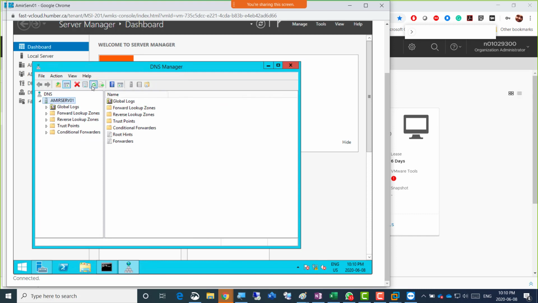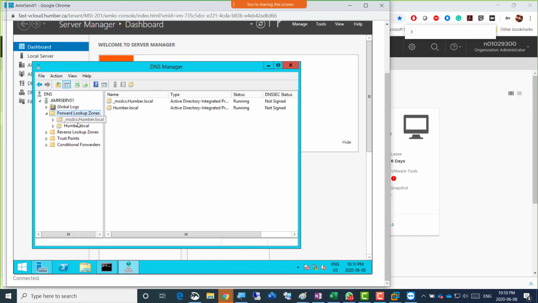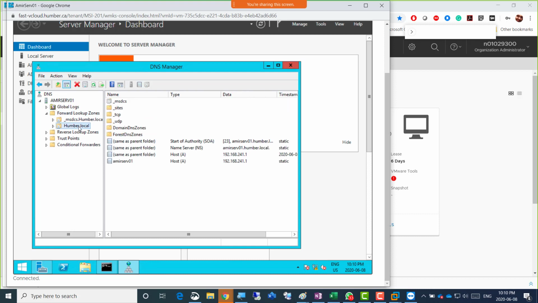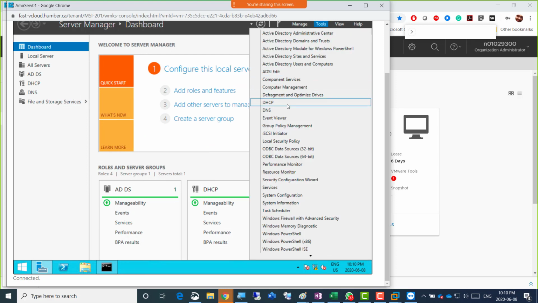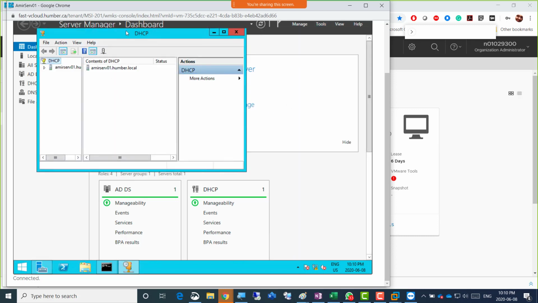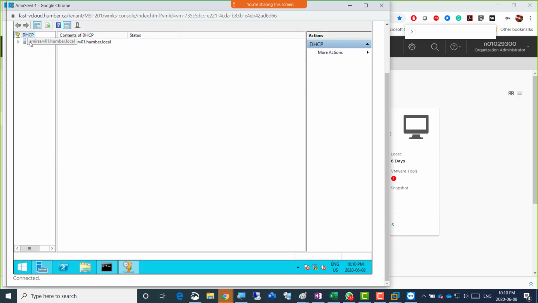Refresh, right? Reverse lookup zone is good, right? Reverse lookup zone is good. How to get this page, sir? How to get this DNS manager? Go to server 1 and go to tools and go to DHCP, everyone. Tools, server 1, DHCP. Please delete your reverse lookup zone and create a new one.